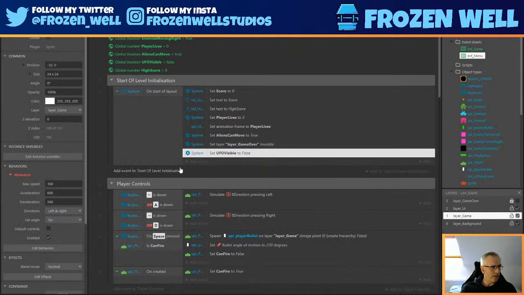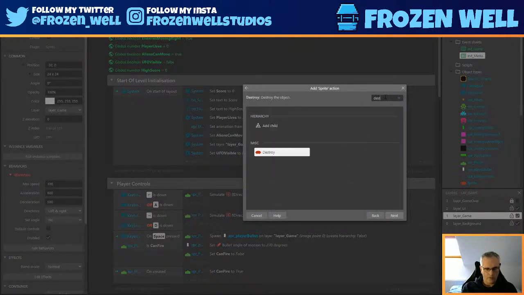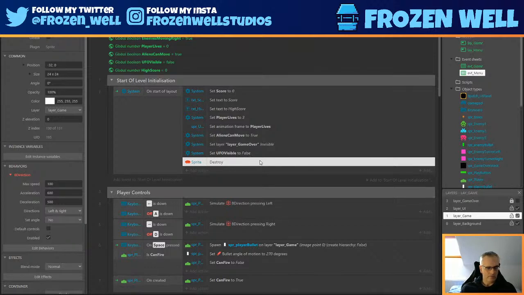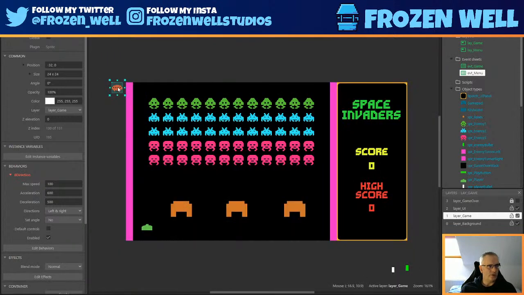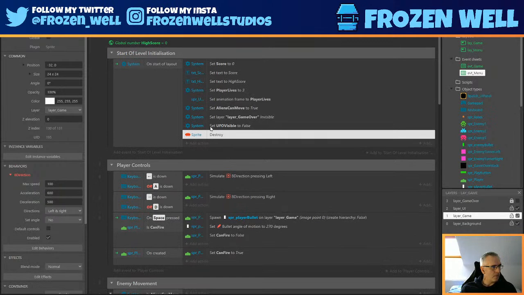So I'll set that to false to begin with, and I'll just destroy that one that's already in the scene. With Construct, you've got to have somewhere in the game at least one instance of all the sprites and game objects in there for it to work. Normally, if it was a larger project, I'd have a separate layout where I'd stick them all, but with it just being a small project, I'm just leaving them on the edges of the screen, and I destroy things when the level starts. So we're setting the visible to false and destroying that.